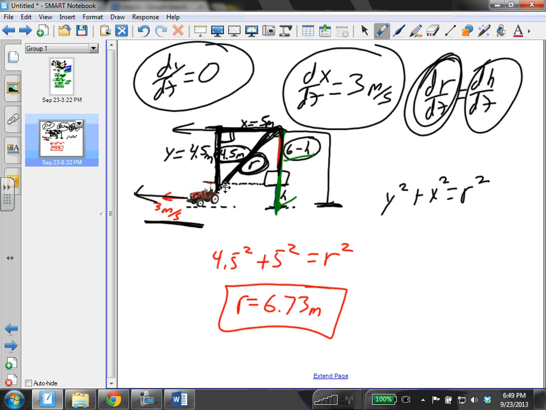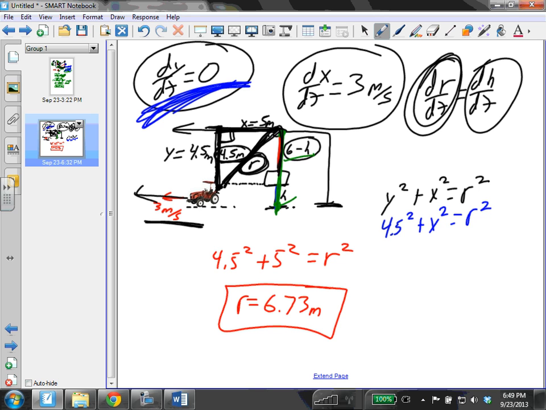Now, if you remember what I said from the last video, I said that we could plug in a constant before we actually take the derivative of the function if and only if the change of that variable with respect to time was equal to 0. So since dy/dt is equal to 0, we can take 4.5 and plug it in before we go to take our derivative. So we'll plug in the 4.5, and now we're ready to take a derivative so that we can get our rates of change involved here.